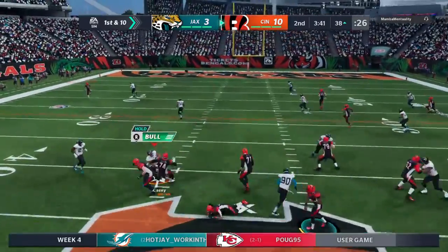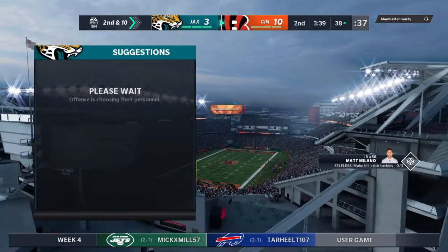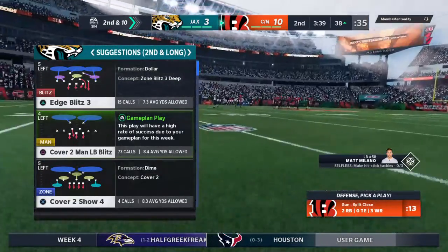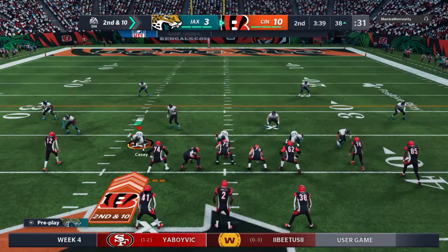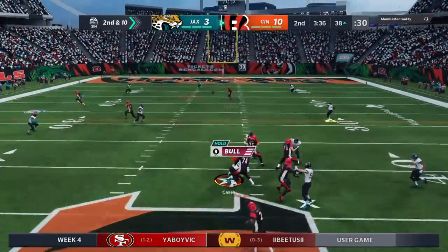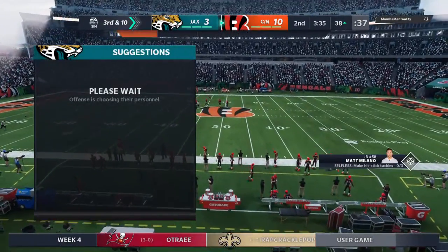Off play action. Huntley. He's going to look deep down the field. That was nice work there defensively to force incompletion. Now, even though this drive started in plus territory, they're still not in field goal range yet. So they can work towards another couple of stops and not allowing that turnover to hurt. Throwing again on 2nd and 10. Huntley. And that is incomplete. A lot of force bearing down on him there. He could not hang on.